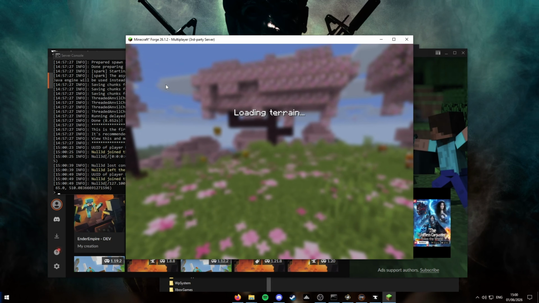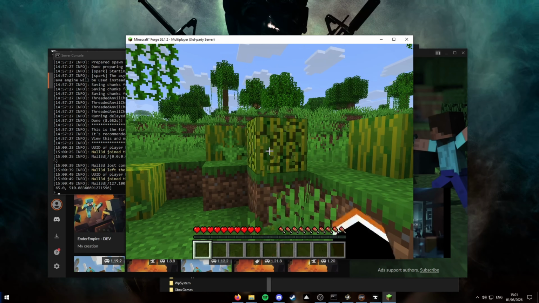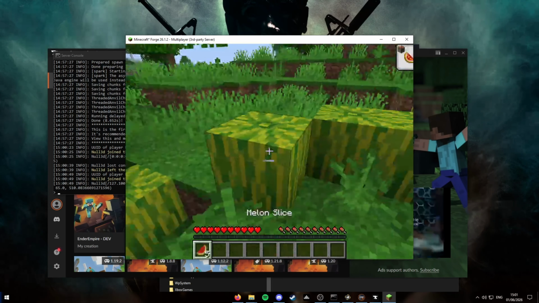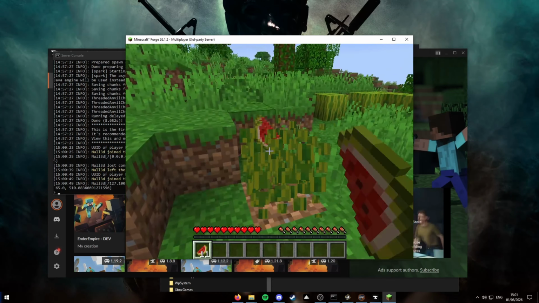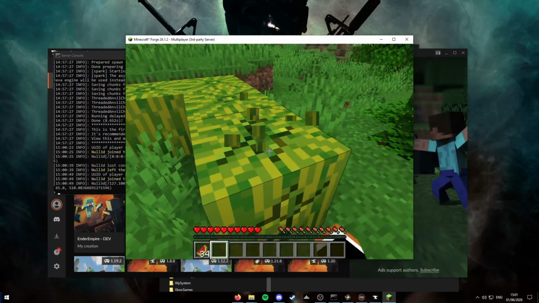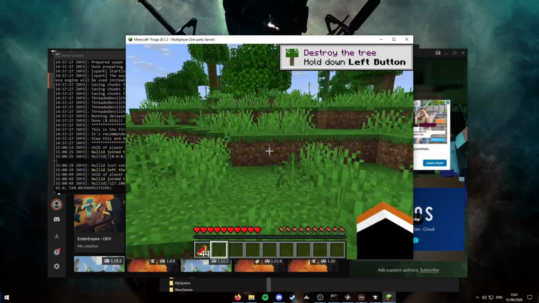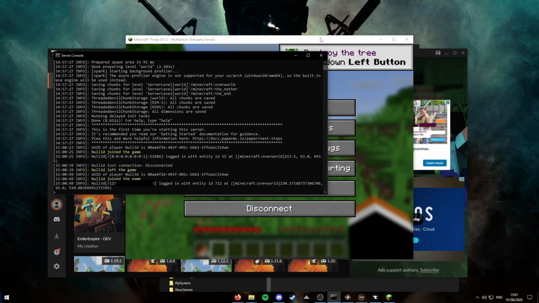But you can now add things like plugins and all kinds of stuff to this server, because it's like server-sided mods, kind of plugins and things like that you can add to it. I will do a separate video on that, and I will leave it linked, so don't worry about that. I will post it shortly after this one, and obviously you can see you have now got a fully functional Minecraft server. I won't be showing you how to set up any specific plugins. I'm just probably going to grab the first one that I can find on the Spigot forums and download it and set it up. But yeah, you now have a fully functional server for you and your friends.